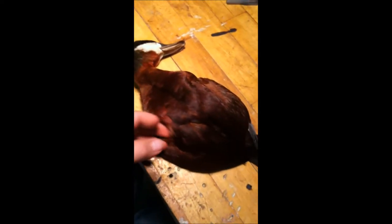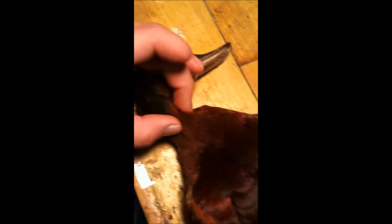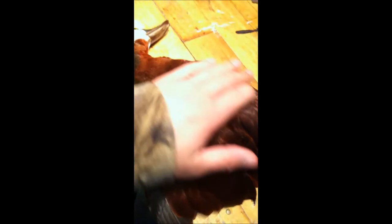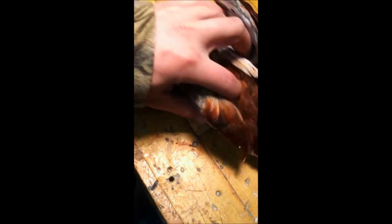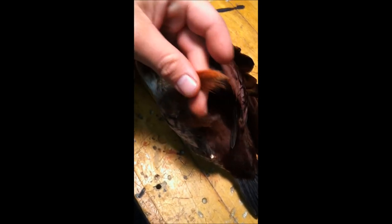This is the back of the Ruddy Duck, and it definitely worked out in my favor with this hair dye. I really thought that it was going to be too light because of the feathers on the neck, but I guess just by being different, the different feathers all along its back kind of darkened up like the way I wanted it. Some of the feathers on the side pockets had gotten dyed, but it's not a big problem.